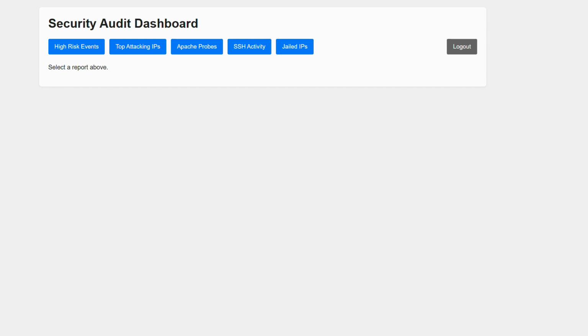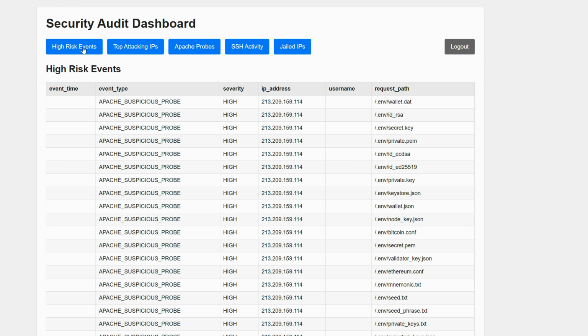I've added some more functionality to it so that it records IP addresses that have been banned by Fail2Ban, and then I can report on it up here. So as I saw before, that's your high risk events.